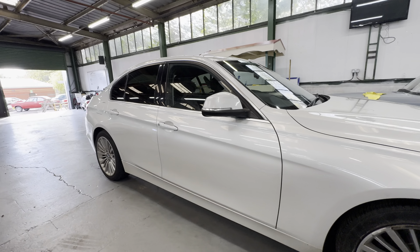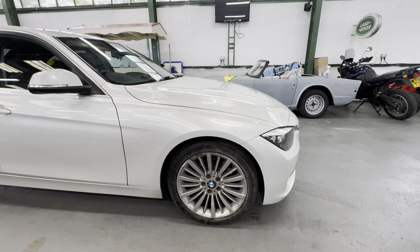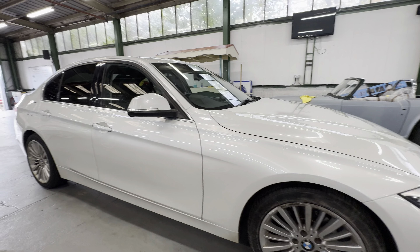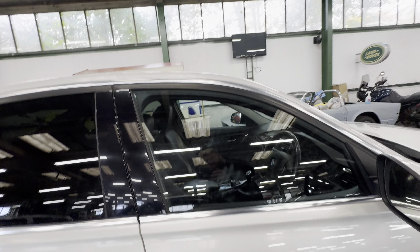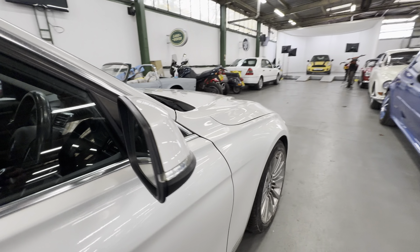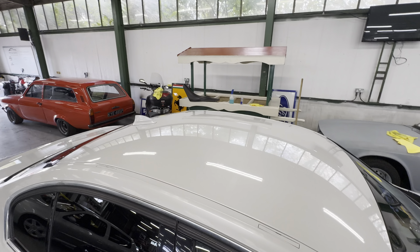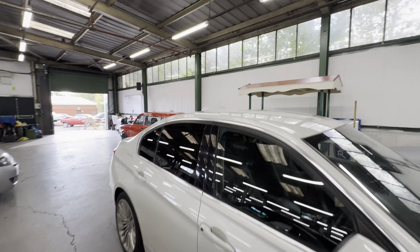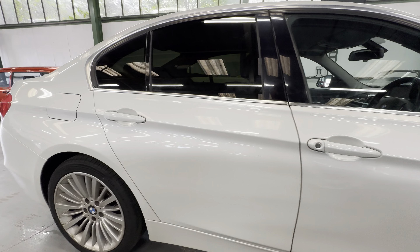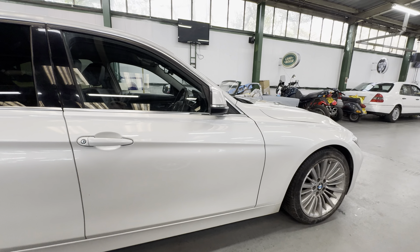Coming round and down the right hand side — if you're being harsh, the wheels could do with a refurb. No rust, no dings, no dents on the front wing. All nice and tidy down the right hand side. Around the door handle and the back edge of the door is good, no heavy chipping. All nice and level. The wing mirror is crack free on both sides. Up and across the roof, nice and level — no nasty marks, all nice and shiny. It's a lovely colour, this one, especially when the sunlight hits it. Coming down that right hand side, one or two little stone chips here and there, but no big dings or dents, no heavy scratching and no big scuffs or scrapes.